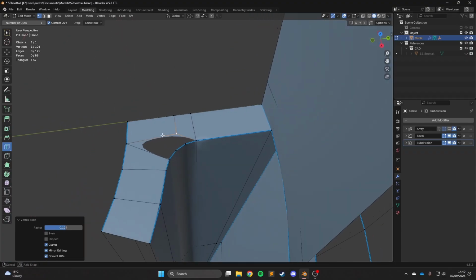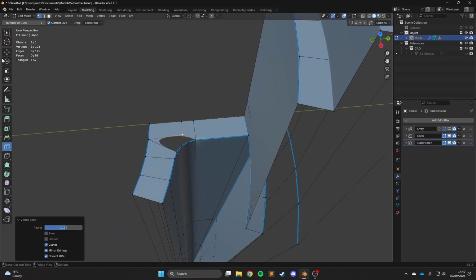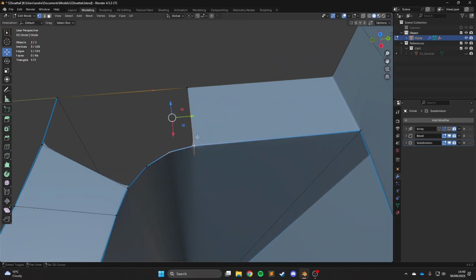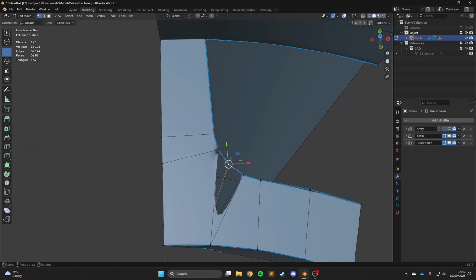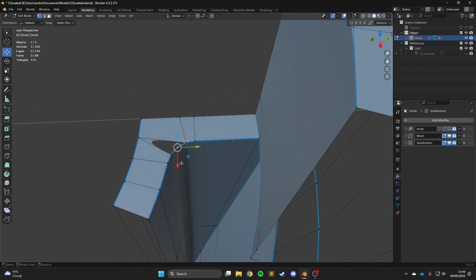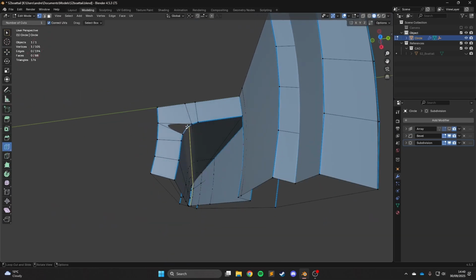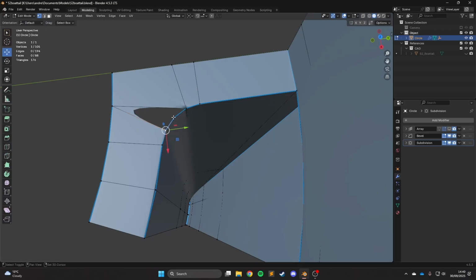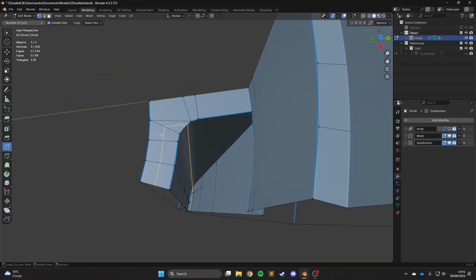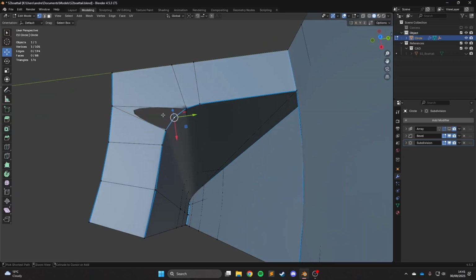So we want to have, I'd say, this like that for now is probably the easiest, right? And then we already have a quad here, we can't just merge it, but I'm not sure if that's a good idea at the moment. That kind of goes around here. If we were to merge it, if we were to just make this a quad, then the loop cut would go around here, and then it would kind of do that, which I guess isn't too bad, but it's still a bit weird. I'd rather it go all the way around instead of being able to individually affect one there, right?